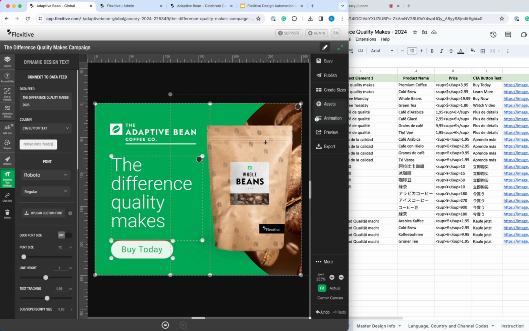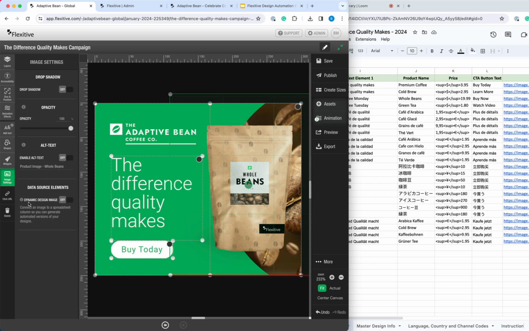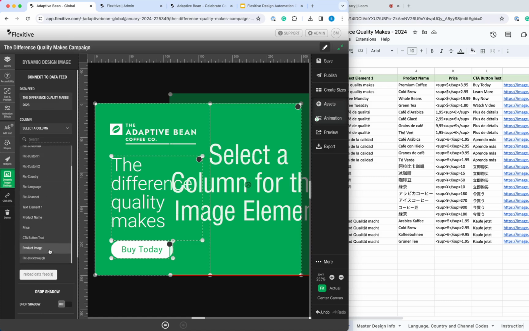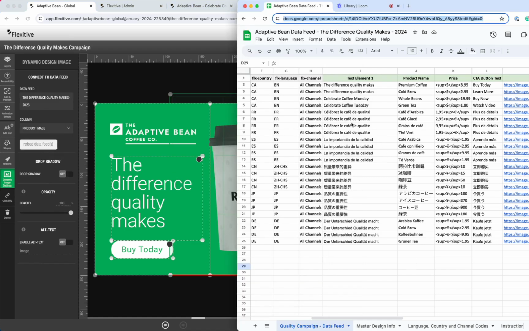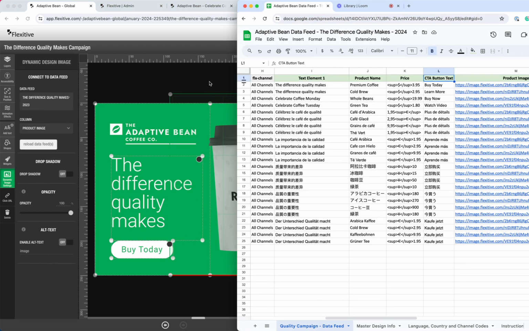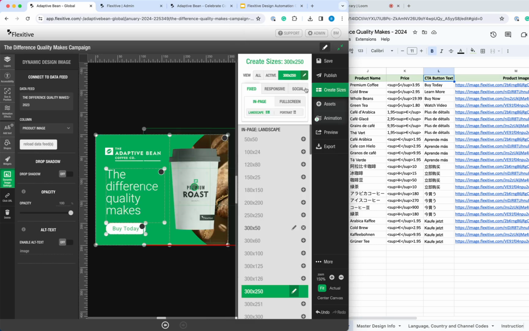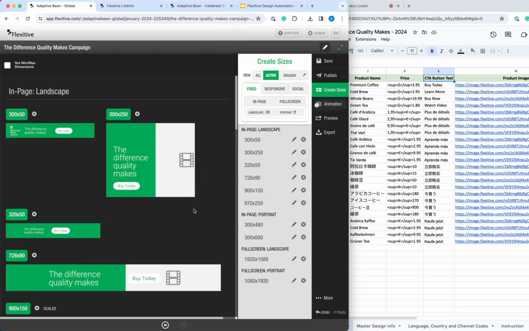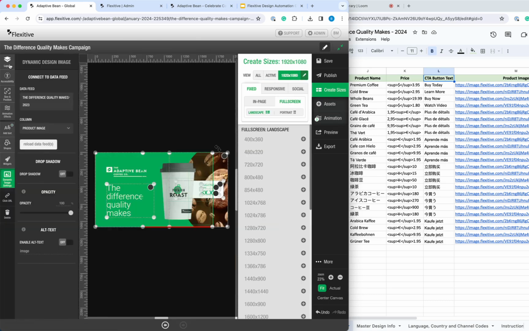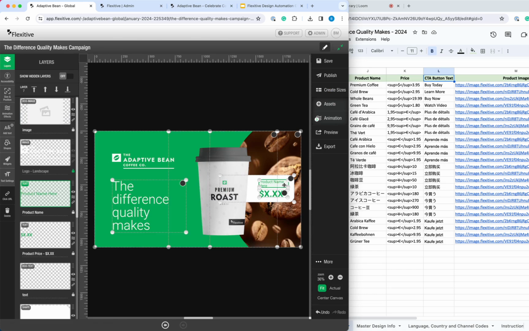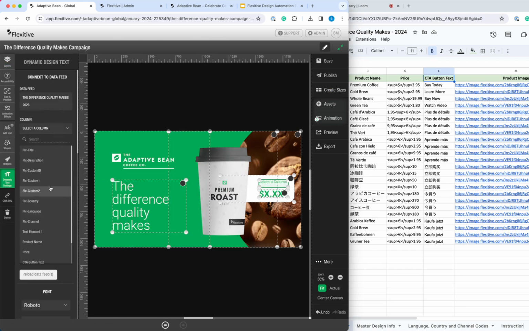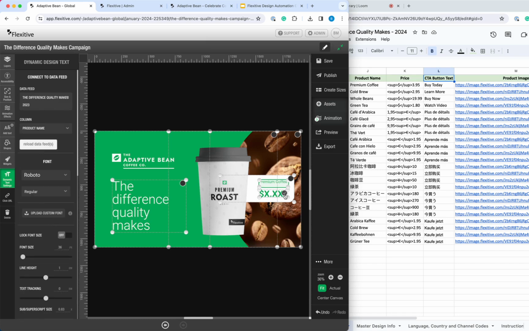And now for the last step, we're going to connect our product image. So we're going to choose dynamic design image on, and then again, selecting the right column here, which is our product image. So we've connected text element 1, our product image, and our CTA button text. The last two elements that we need to connect is actually on our digital signage. So if we scroll down to this size here, we're going to notice the product name has been set up here. So if we click on product name and we follow the same process again, we just need to connect these last two elements. So product name and pricing.